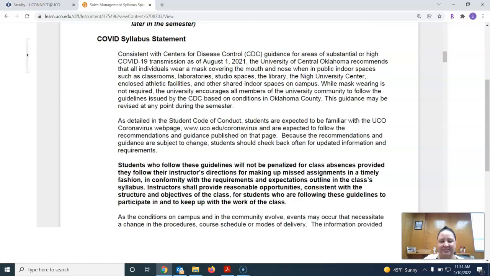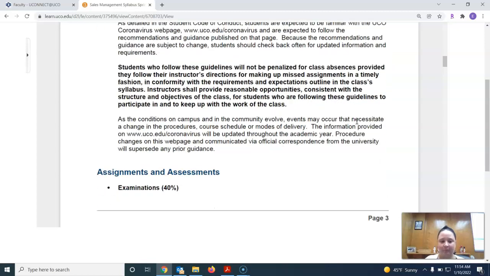I don't think the COVID statement is as relevant for you in terms of being face-to-face with anyone. We will do some group work. I expect that that will primarily be virtual. If you happen to have an issue, the best thing you can do in terms of this class is just let me know immediately so that I can work with you.